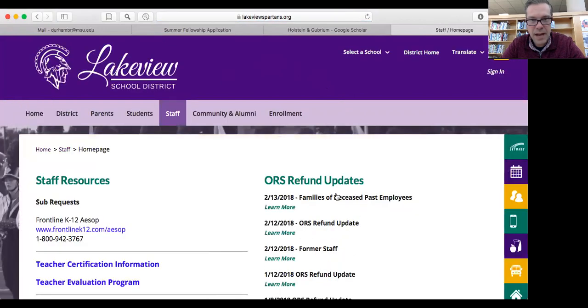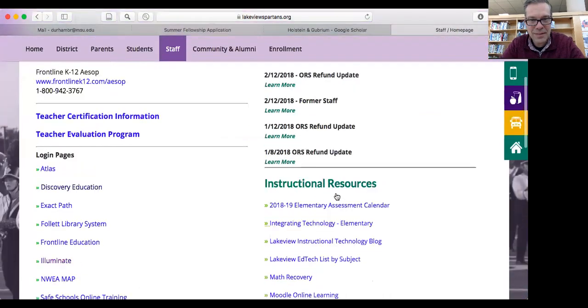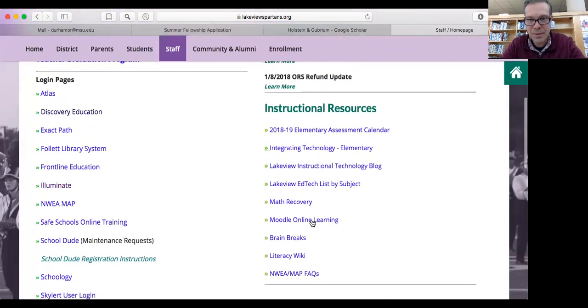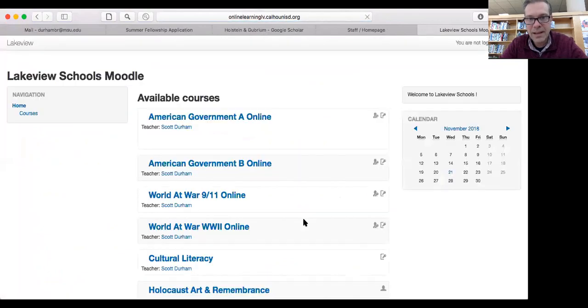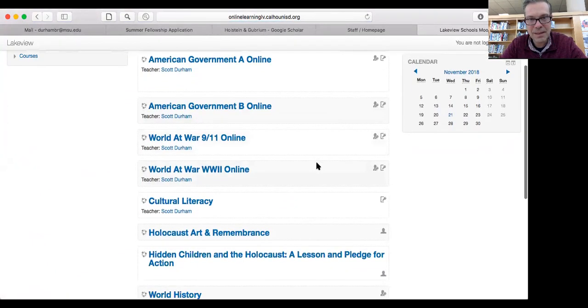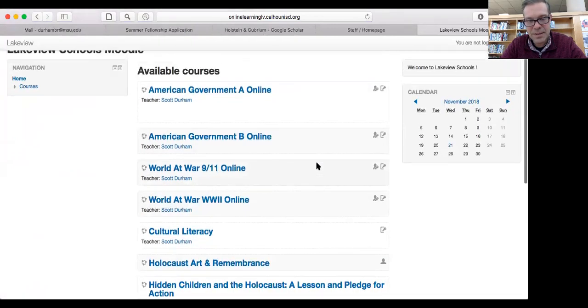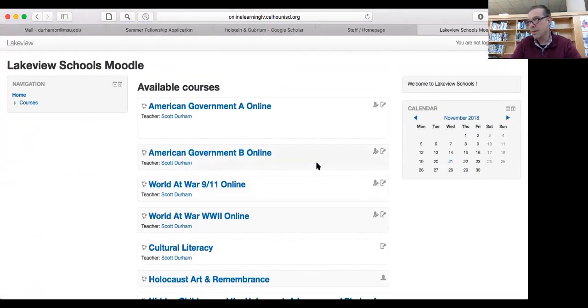Once you click on staff and scroll down, you want to look for something called Moodle Online Learning. It'll be over here on the right-hand side. Then you click on that, and you'll come to a screen that hopefully looks something like this. Notice there's a bunch of classes here, Lakeview High School on Moodle, but you just need to find the one that you're signed up for and click on it.